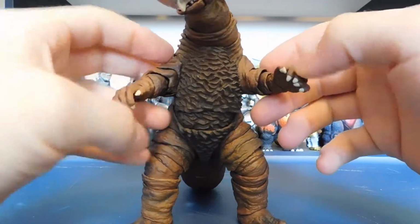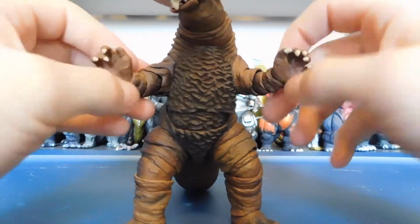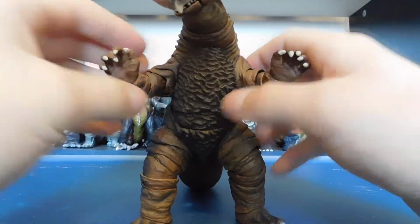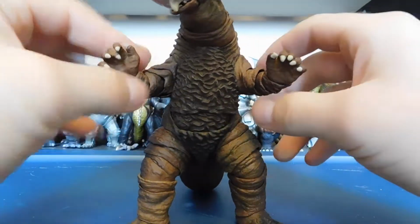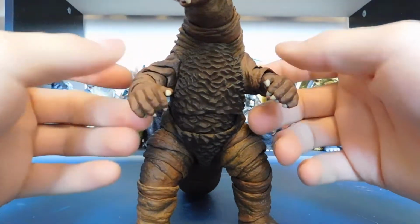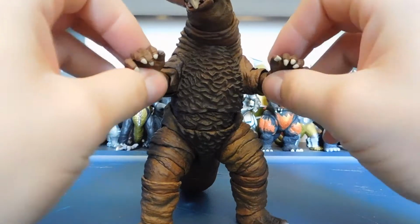If you move these around too much, they'll pop off. That's why I'm kind of being gentle with it. He does have a lower arm swivel as well. It really works with this arm. This arm has a lot of articulation. This one, not as much for some reason. It's just kind of how the mold works.